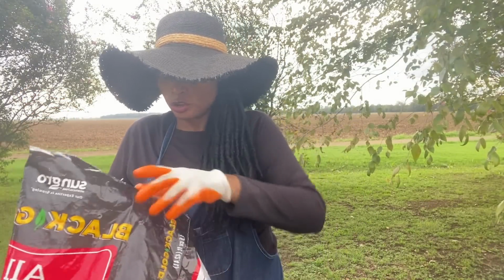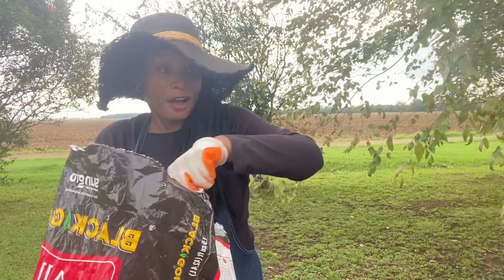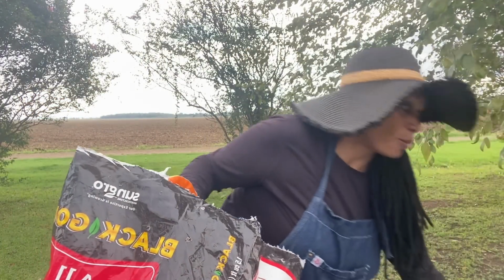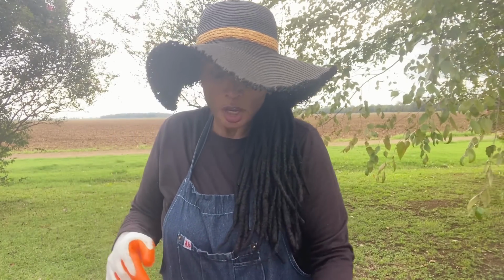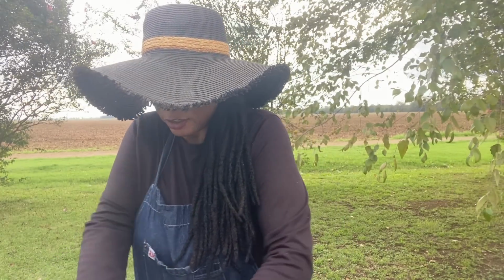So I'm just going to use my Black Gold, because I told y'all what happened with that other potting mix. And I hate to keep harping on it, but y'all, it's best to go ahead and get what you have tried and you know it's true. Go ahead and get your good potting mix for potting up your plants.